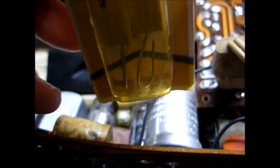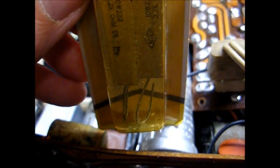Now the fun part's going to be installing this resistor here in this area where that flex resistor formerly was located. And even though this filter can is apparently good, I think I'm going to have to replace it with smaller capacitors to give me a little more room to mount that resistor.